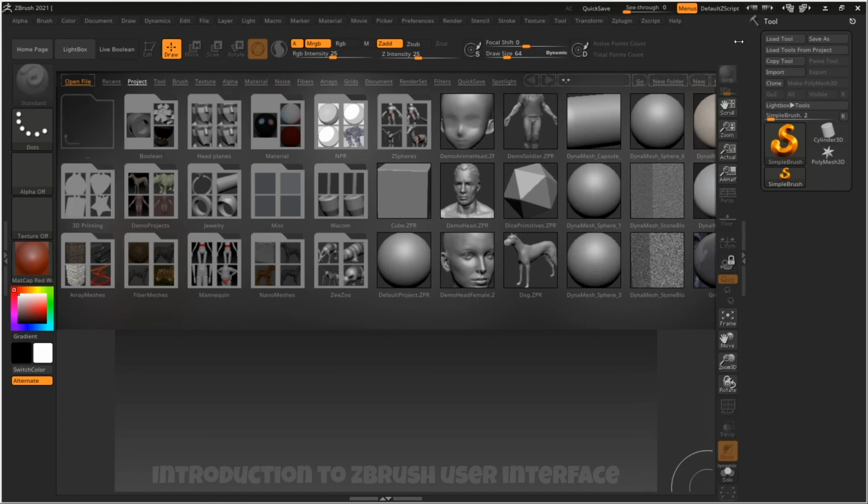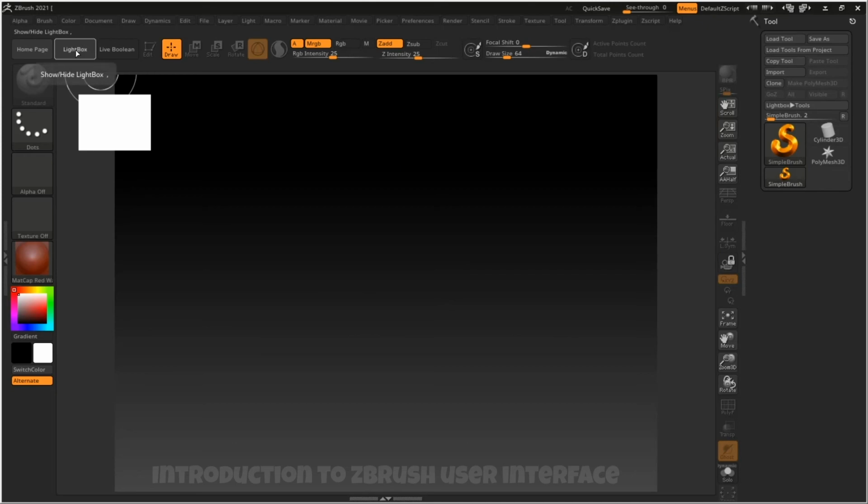They're a bit smaller. Okay, so in the next lesson we're going to go over adding primitives, like your sphere, and we'll go over the Lightbox. What you're seeing is called Lightbox. If I click here, it activates and deactivates. So the next lesson, that's what we're going to go over quickly, while we start sculpting and use these tools, so you better understand them.